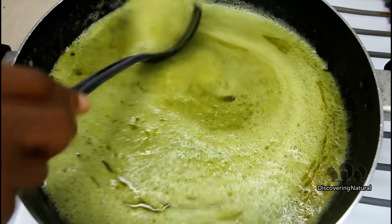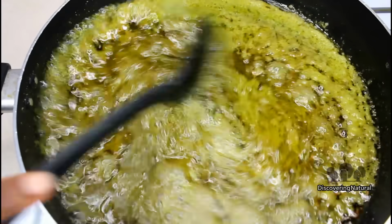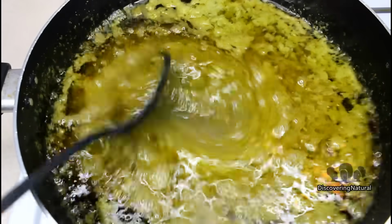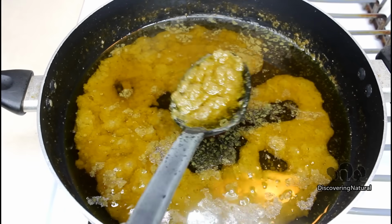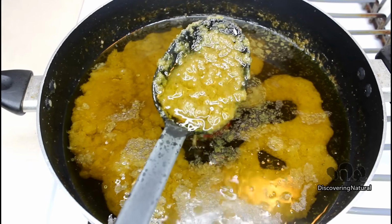You want to cook this on medium to high heat, and you want to keep on mixing it, and as you mix it you will notice that the aloe vera is turning into clumps. You want to stop cooking it once it has a very clumpy look to it.